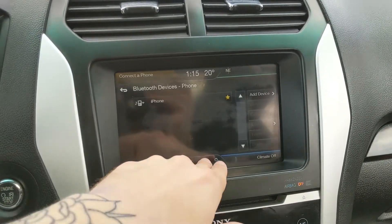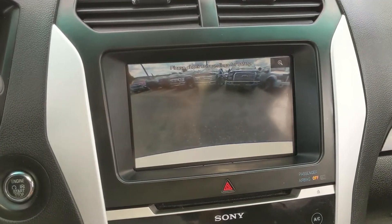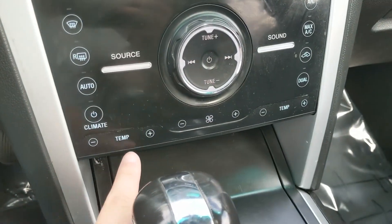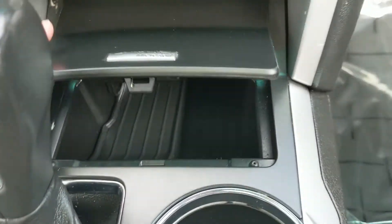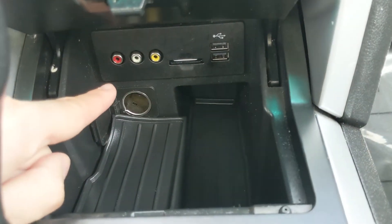You also have your Bluetooth phone controls in the top left. Shifting into reverse, you do have a backup camera so you're going to be able to see where you're going and hopefully avoid hitting anything. Moving down from that you have your hazards and then your media controls, as well as your physical climate controls again with dual zone front climate. Then there's a compartment here with a 12 volt outlet, two USBs, SD, and AV inside so you can plug in to power, charge, or hook up your audio.